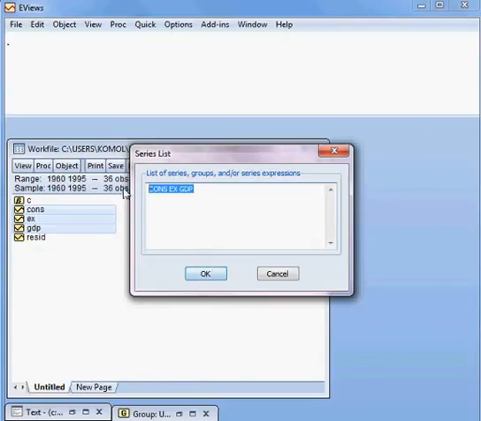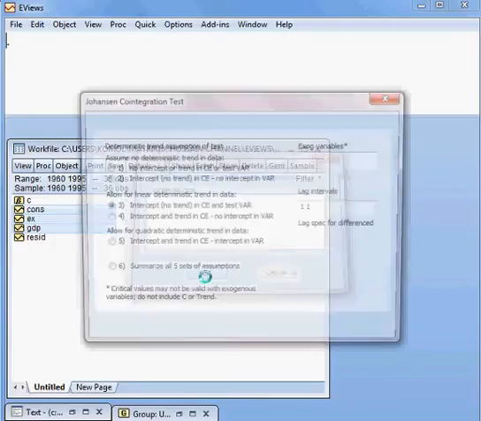These three variables are not stationary, meaning that they have unit root at level, right? So then I proceed, I go to OK.